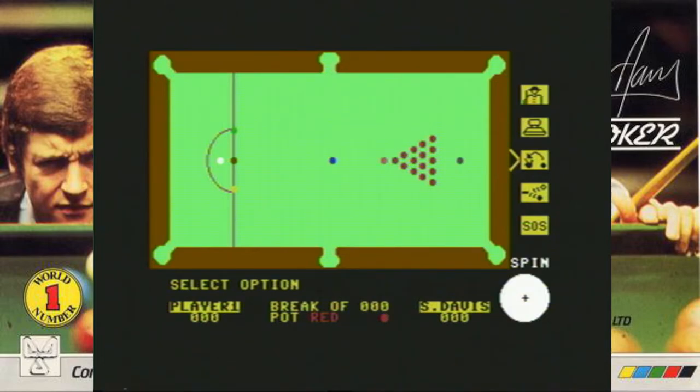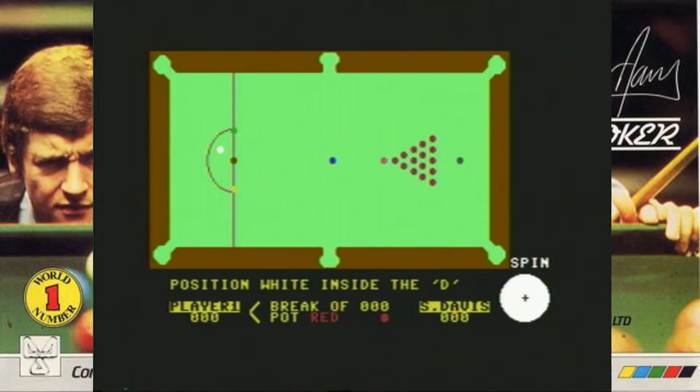Oh, we don't do editing. Editing lets you change the colour of the table and the cushions and stuff. But we just want to play, so let's go play. Computer skill level, I think we'll go down a little bit, shall we? Give me a chance. Yeah, normal's good. Right, so pushing the white inside the D. And that's where I'm aiming for now, I assume, this cross. Press a bit of spin.